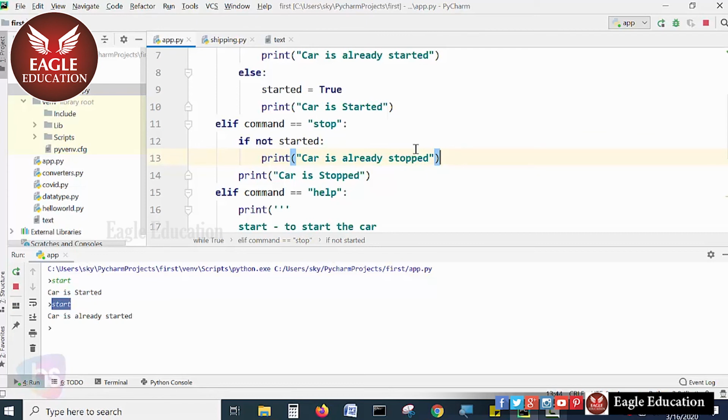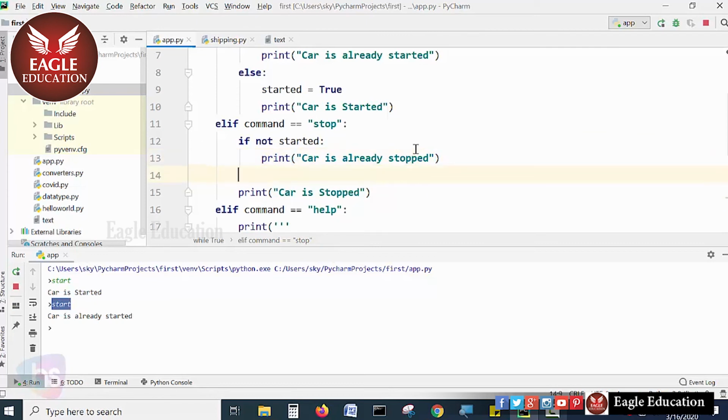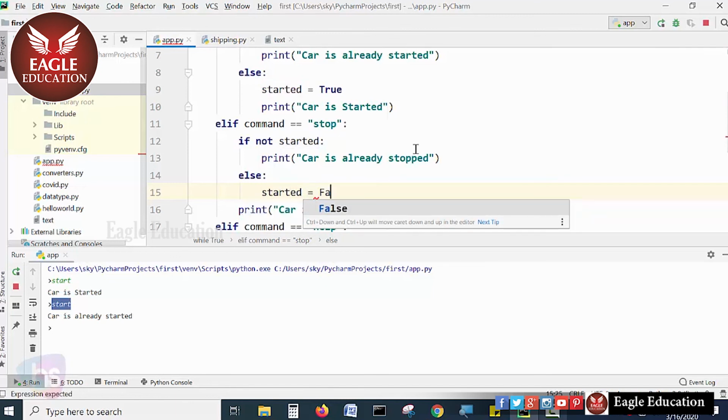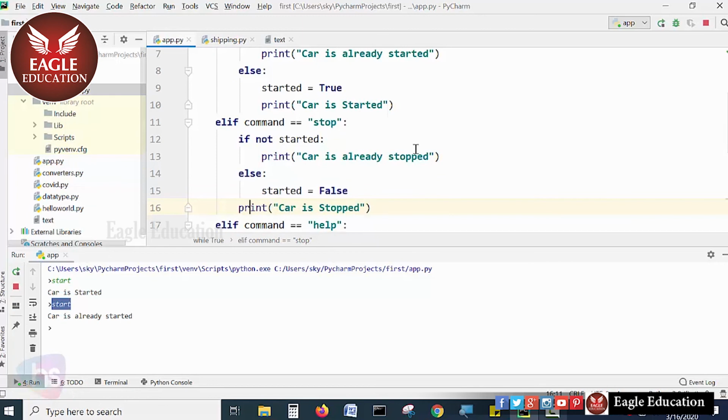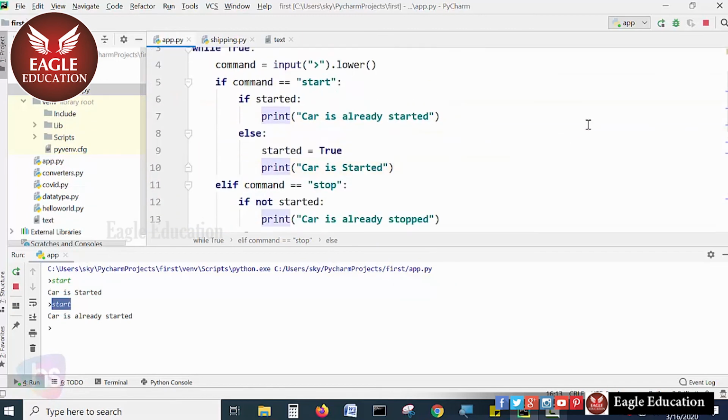And after this, within the else part, we push started into false. Now we can move this into alignment. Now run it.